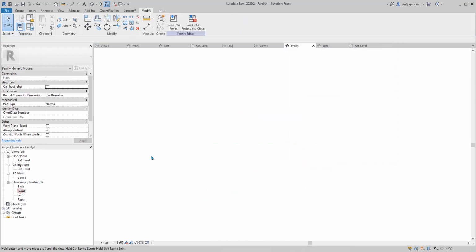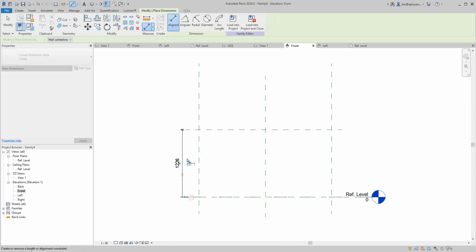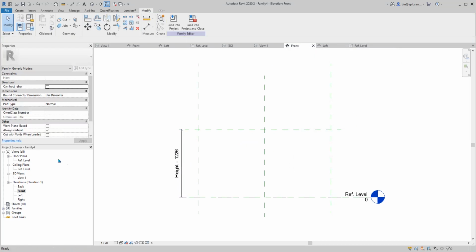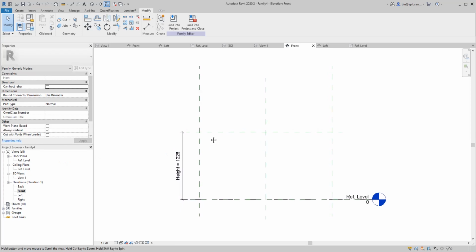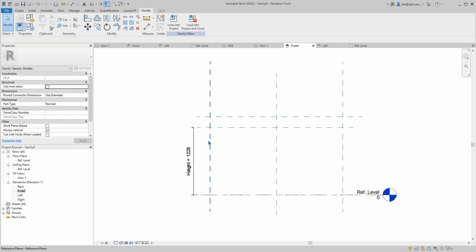I go to front view, reference plane, height, and height as instance. Okay, so we need a few more reference planes.